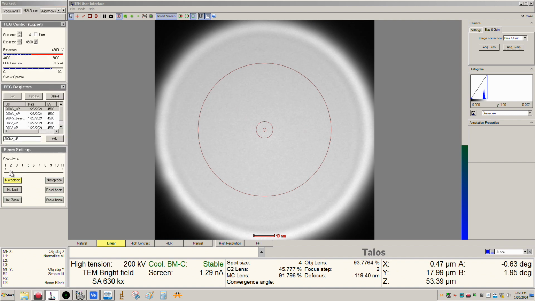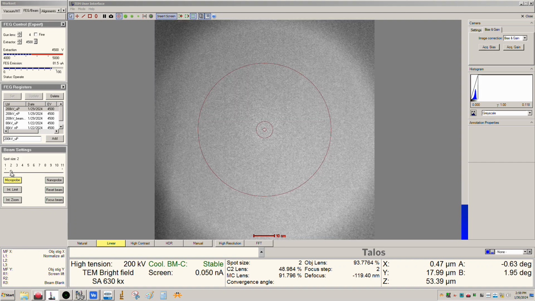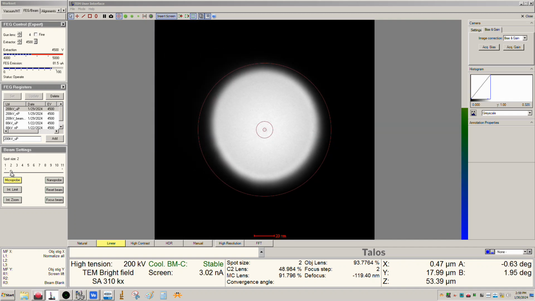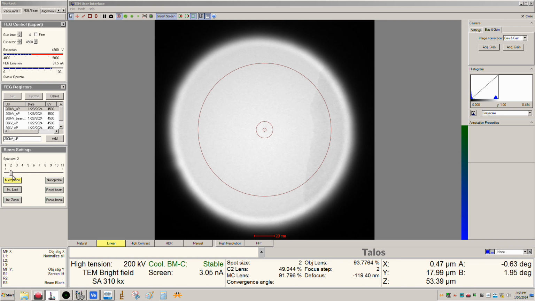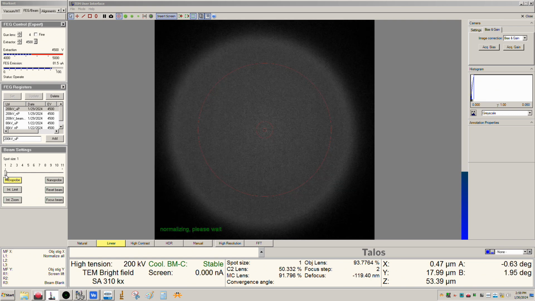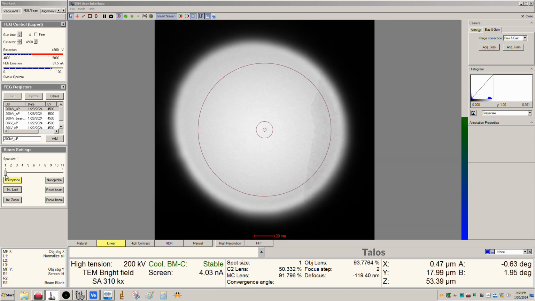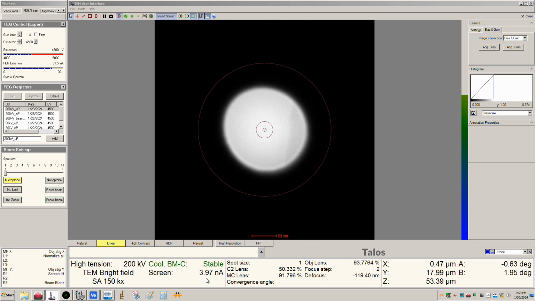If I go to spot 2, I should get about 4 times the current. Okay, so not quite 4 times the current. Let me go to spot 1 here. Again, I would never do this in practice. I'm just doing this for, okay, so we got about 4 times the current because now we're getting about 4 nanoamps. Technically speaking, when you change the spot number, your rotation center and pivot points should still be okay, but let me go ahead.